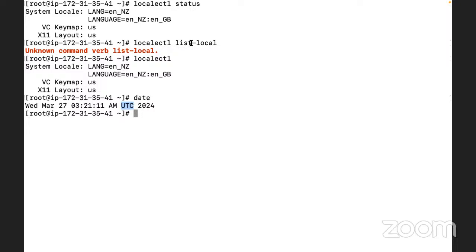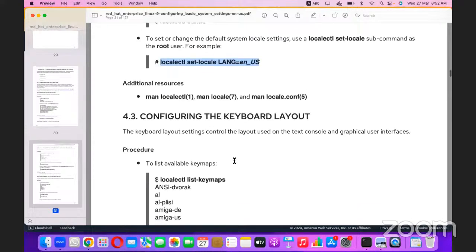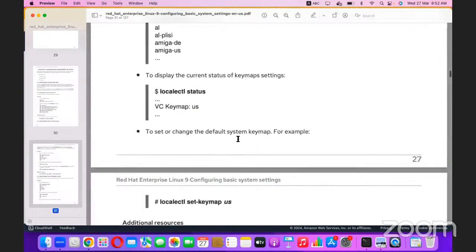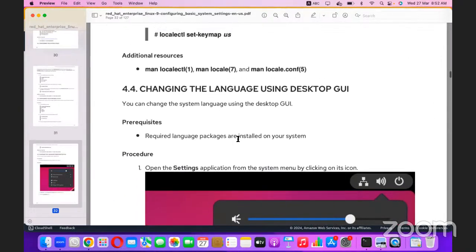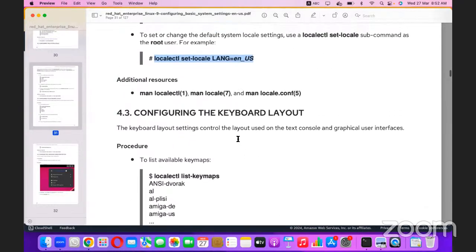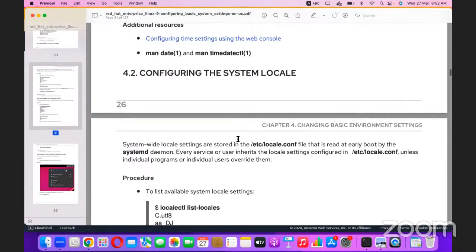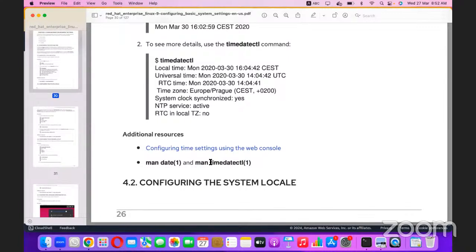Localectl. Yes, sir. Okay. So how will it help to change the time zone? Sir, we can list with the help of localectl command, and then which time zone we want.